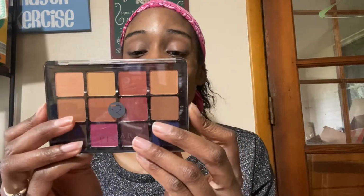So anyway, I'm gonna try the Neutral Mattes palette. This is number 14. I'm just using this for crease colors, and then we're gonna go into the Dior palette, and I'll show you that one in a second. Let me get out the box. I think it says Happy 2020 or something like that. It comes in this fancy sleeve. I think I showed you all this in the haul video. I don't know if I took all the stuff out of the package or not, though. That's why I'm just re-showing it. Not to mention you need to see it for purposes of this video.